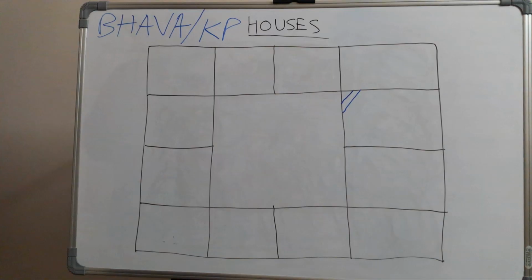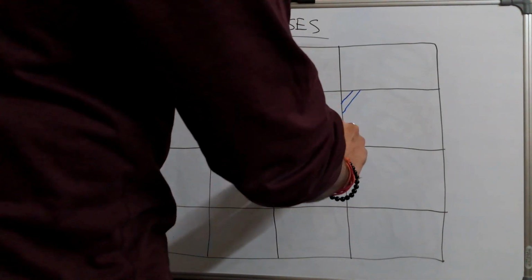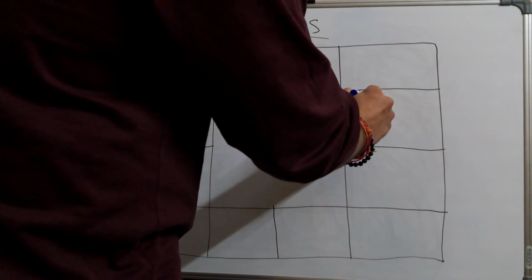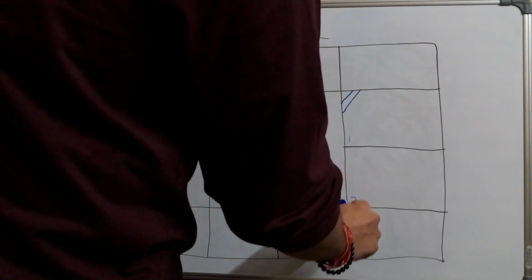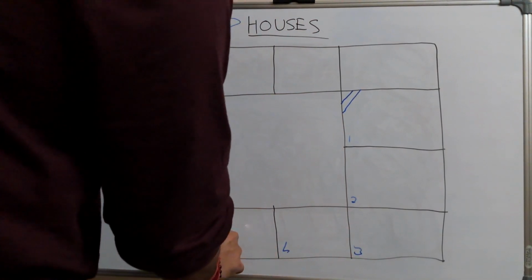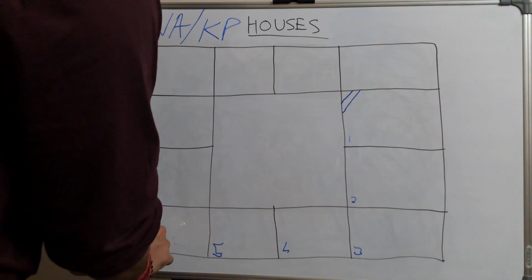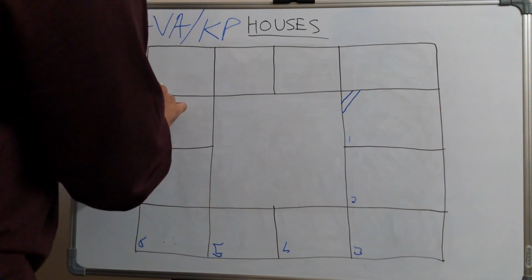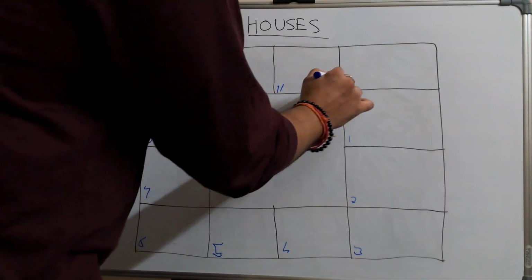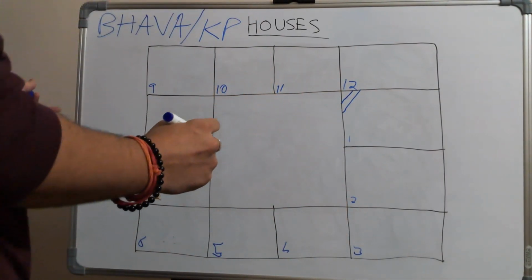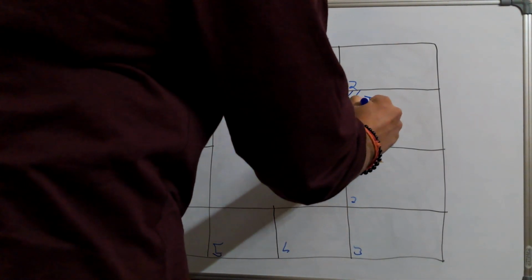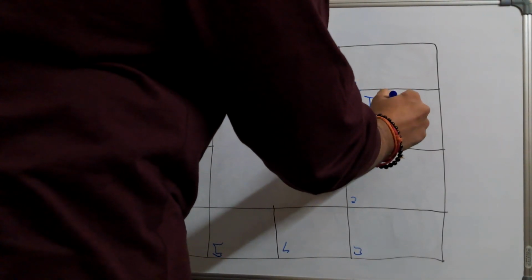In KP system, this is the basic chart, but in Parashara system, this is a more detailed chart. People in Parashara, or in Vedic Astrology, first use the previous chart which I had shown. Now this is the basic chart in KP, where things may get a bit complex. So trying to understand this is important. So 1, 2, 3, 4, 5, 6, 7, 8, 9, 10, 11 and 12th house. Here, each house, this is the first house, has degrees.